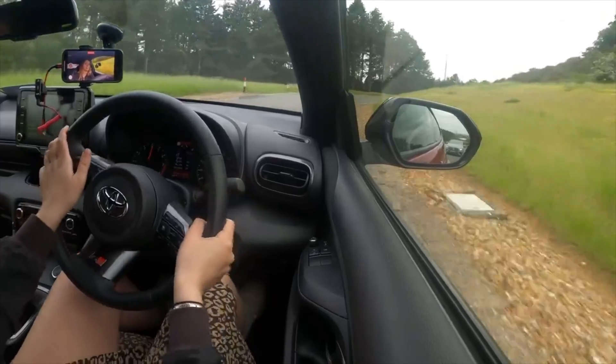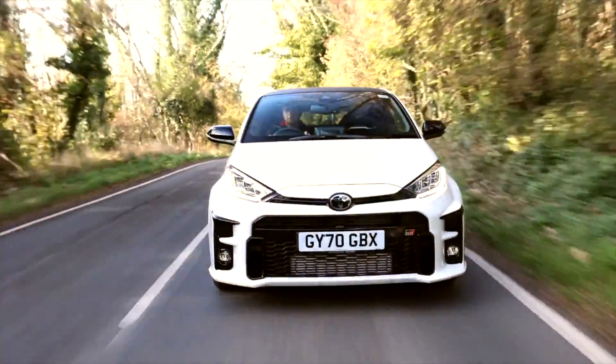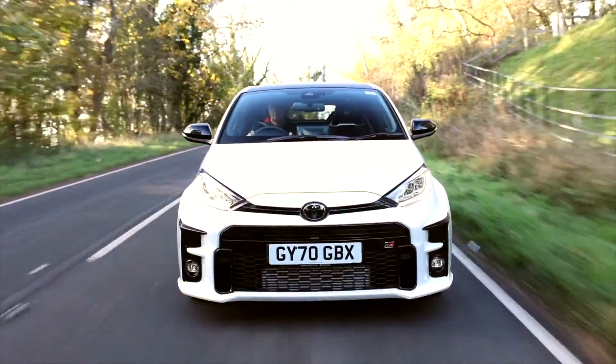Number two is going to be handling, and it's what the GR Yaris is renowned for — the fun of the drive. I was very lucky to have a go at Millbrook Proving Ground on the hill route where I could test just how good the handling was. It's just so happy being pushed — that is insane. Even in daily driving, you can take a corner with a good amount of speed, you're not having to over-slow the car, and you can still have a lot of fun. Granted on British roads there are speed bumps, speed limits, and speed cameras, so you're never going to maximise the most out of the car. However, because it is lower powered than a lot of performance cars, you can rag it around like a little go-kart and it just feels fantastic.